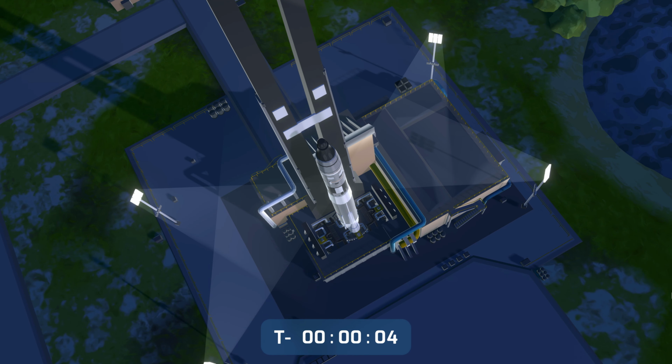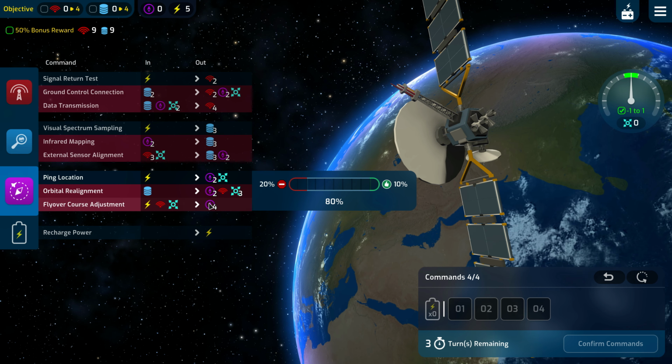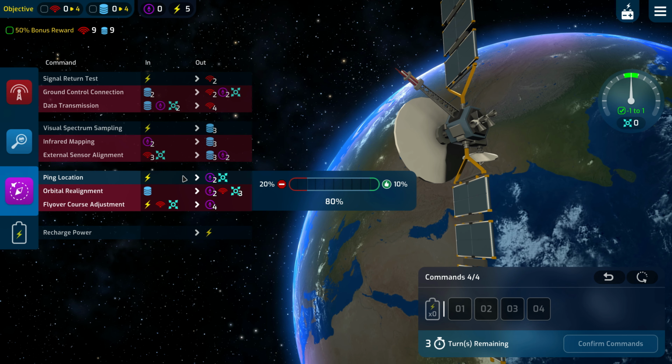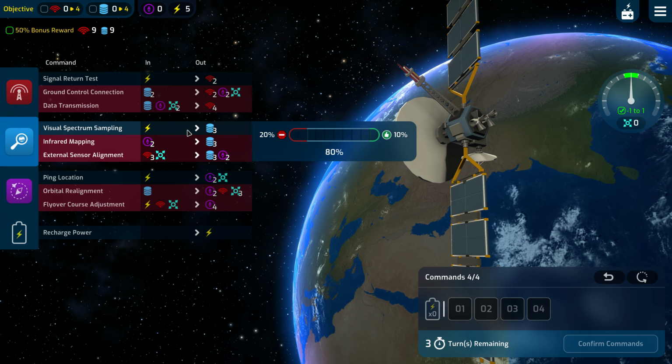All right, achieve Earth orbit. Now we need to deploy the satellite systems. Okay, so we got all of our nav data intact. Now we need comms and just mission data while minding the drift. We're in a +1, -1 threshold with drift. So this becomes a 1 for 3 if this is what you want. That pushes us over. So what are the ways we get drift back? Flyover course adjustment, but we don't need the nav data now. Data transmission gives us good comms, but it's a 2 correction. I think the best way to start is the visual spectrum sampling, and then maybe an orbital realignment, followed by a data transmission.